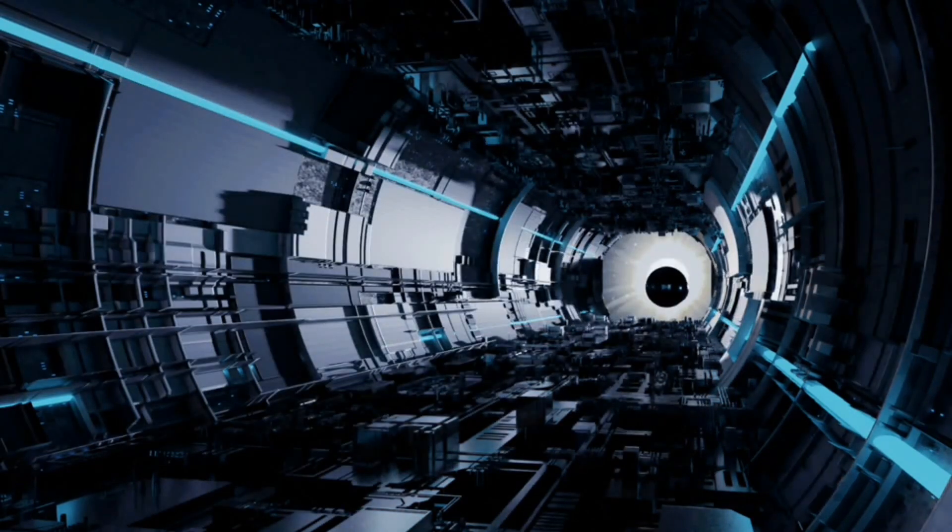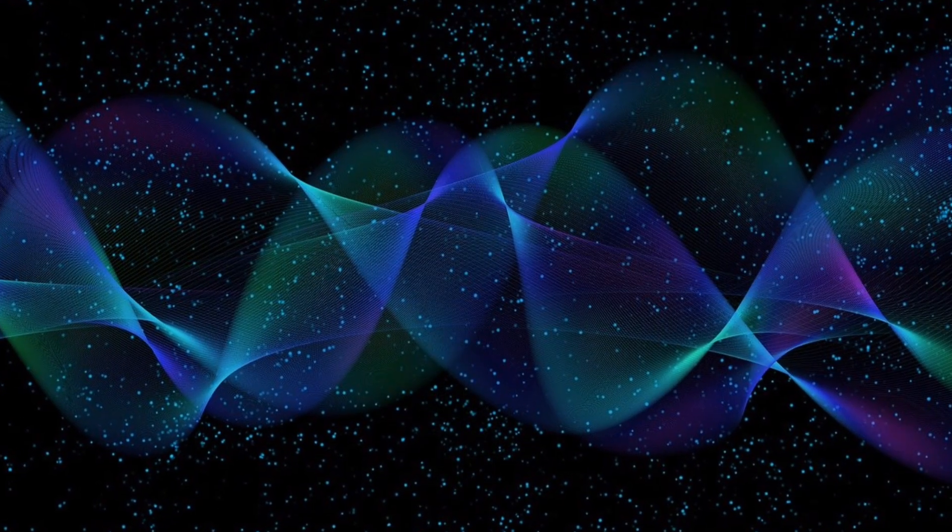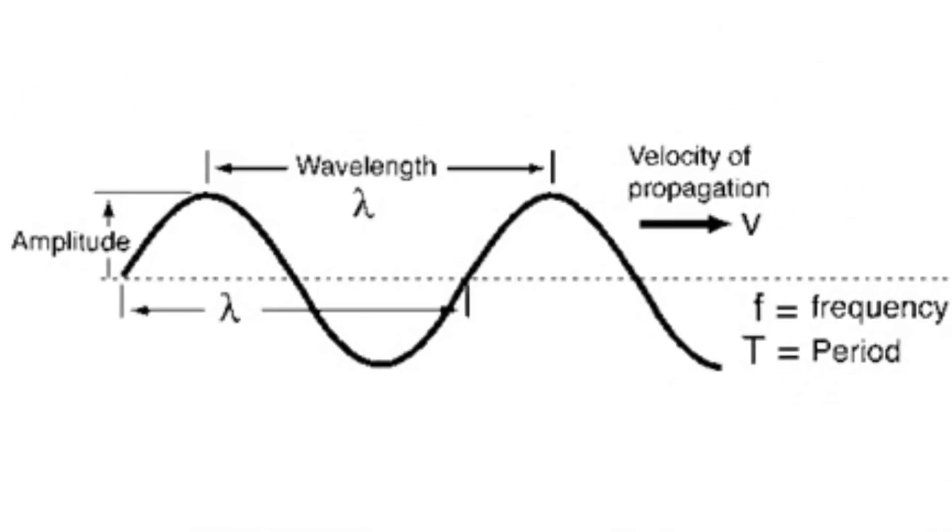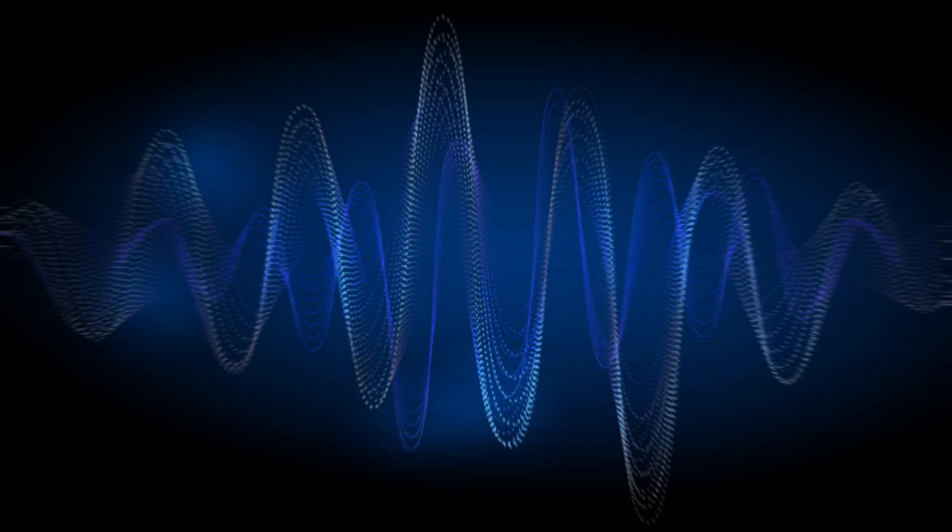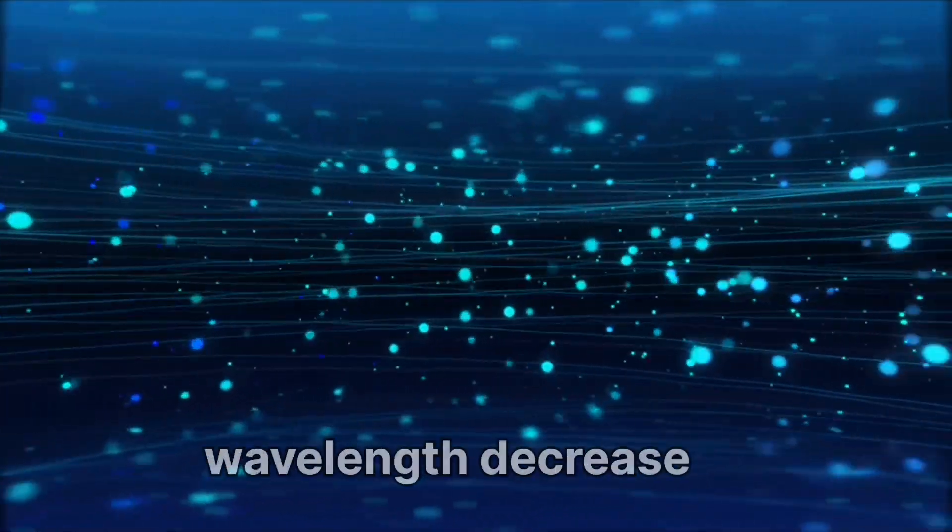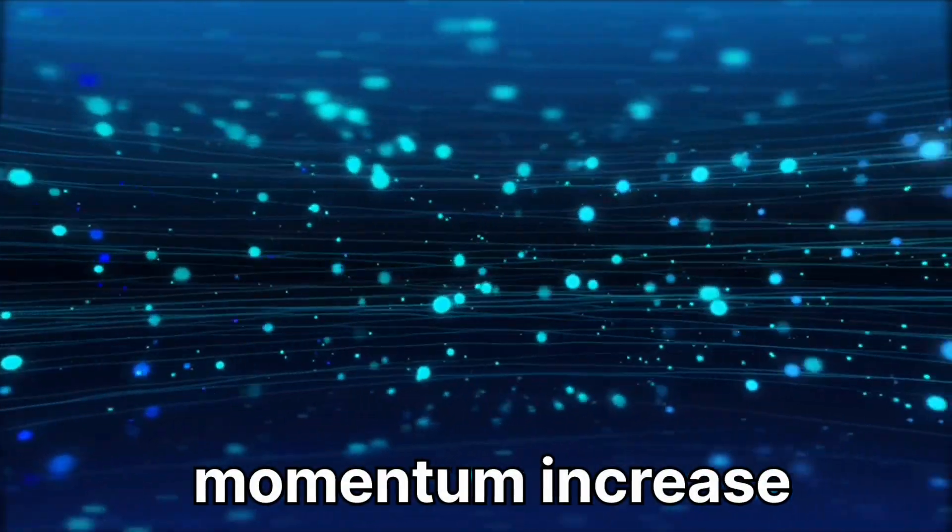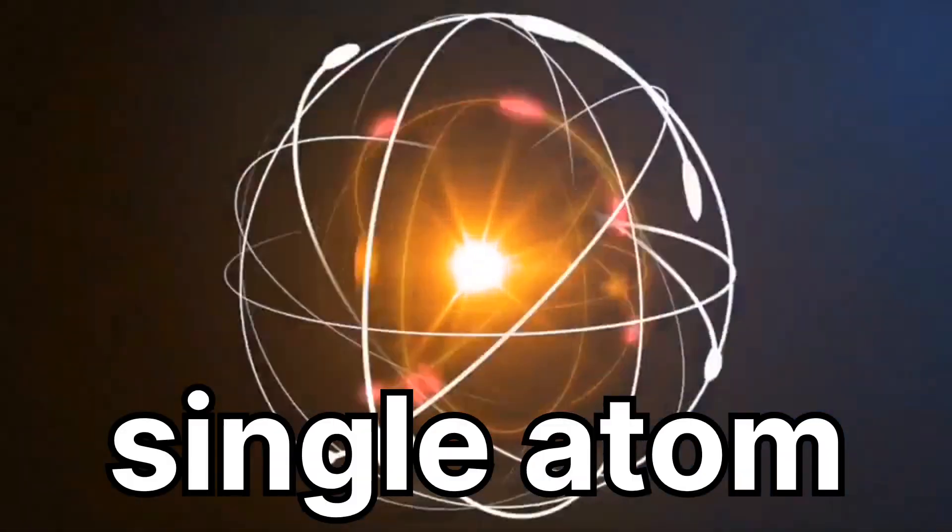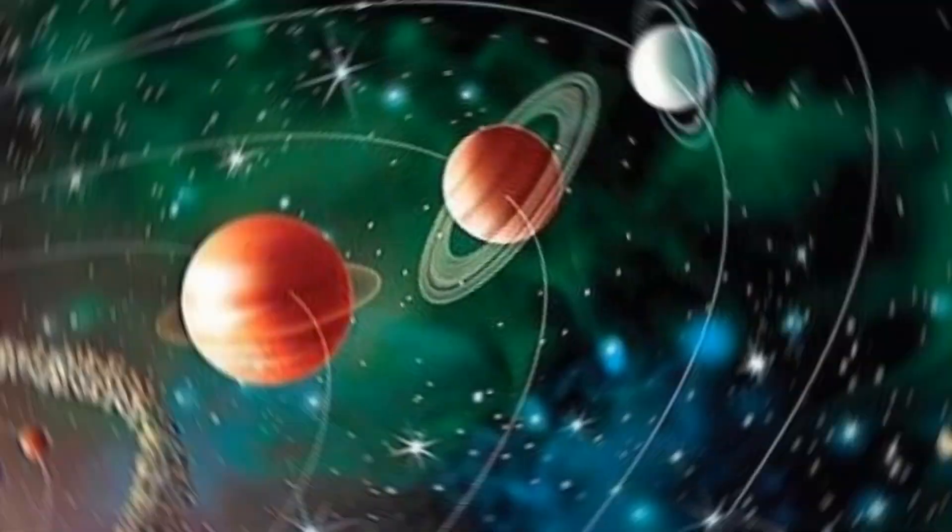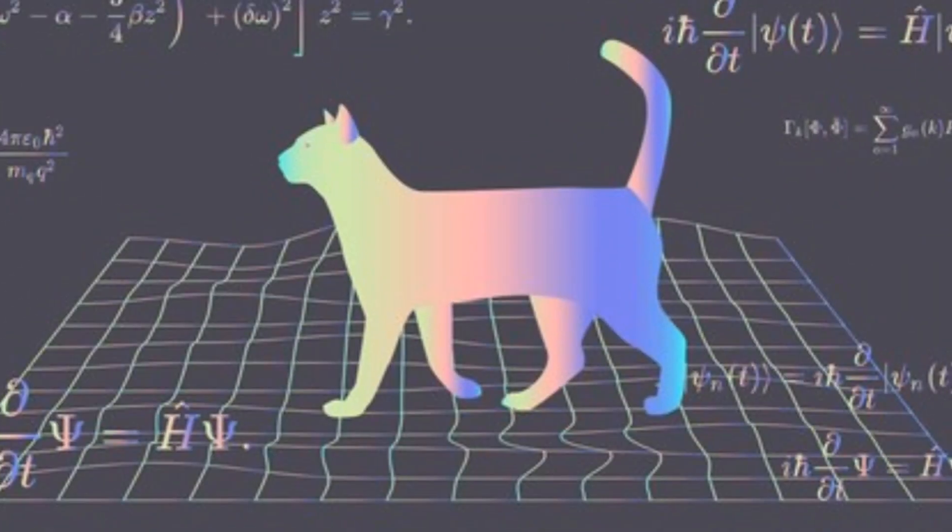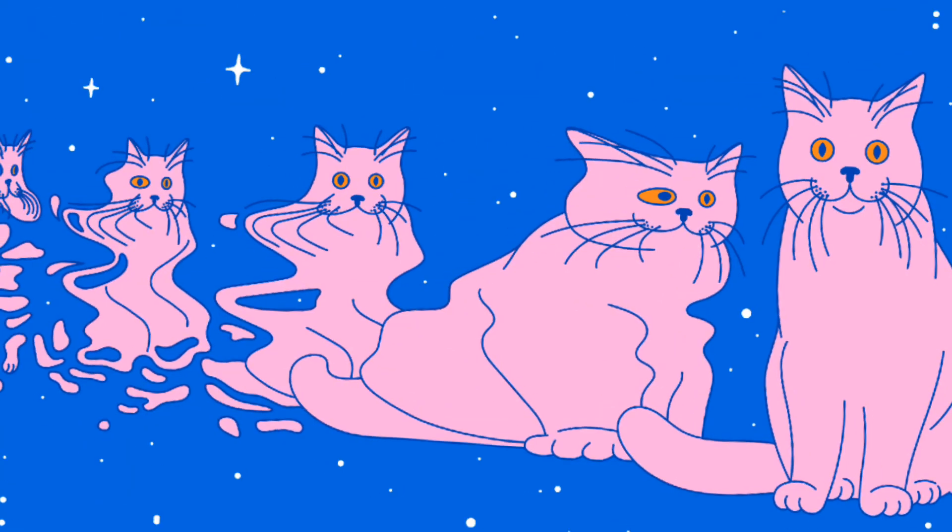The wavelength of an object limited to a small region of space can't be perfectly defined, so it exists in many different wavelengths at the same time. We don't see these wave properties for everyday objects because the wavelength decreases as the momentum increases, and a cat is relatively big and heavy. If we took a single atom and blew it up to the size of the solar system, the wavelength of a cat running from a physicist would be as small as an atom within the solar system. That's far too small to detect, so we'll never see wave behavior from a cat.